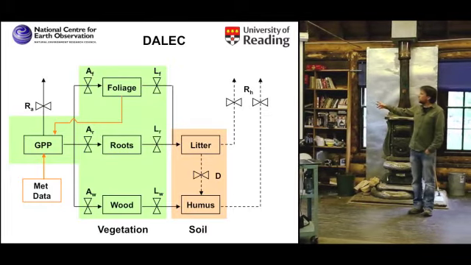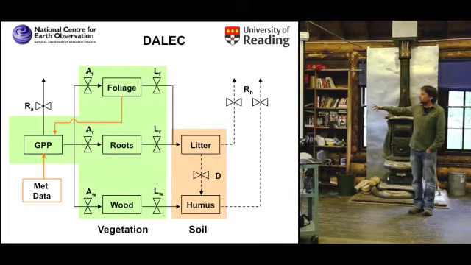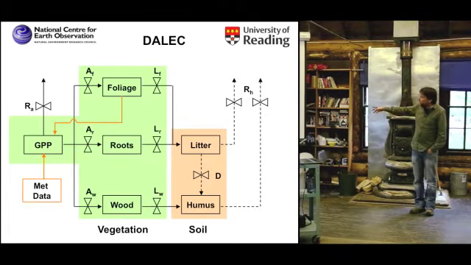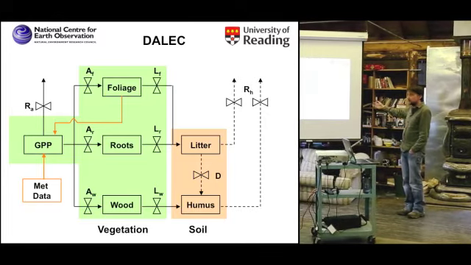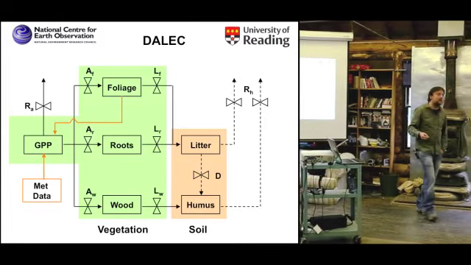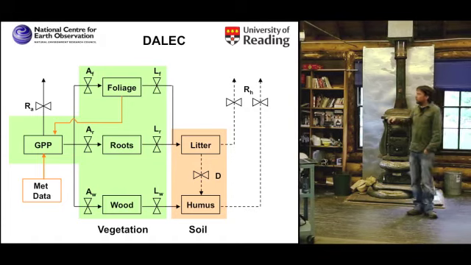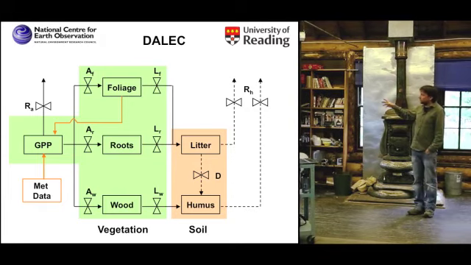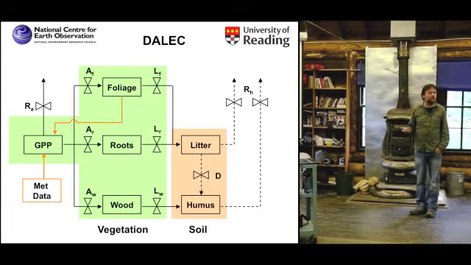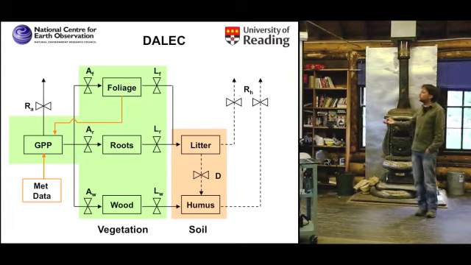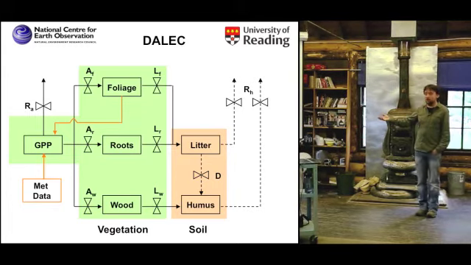My starting point: when Dave said I was the first person to work with Earth observation data and ecosystem models in a data assimilation sense, this is the model I chose to use. A guy called Matt Williams had published a big data assimilation paper in Global Change Biology with this model a few years before, so it seemed like a good place to start. The advantage of this model is that it is really simple. It's like 15 equations, 15 lines of code, actually.